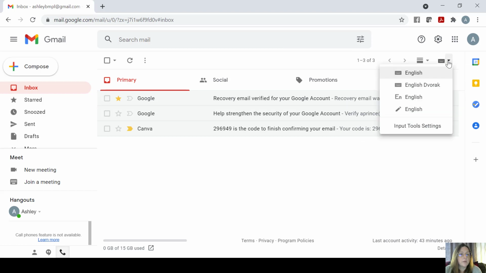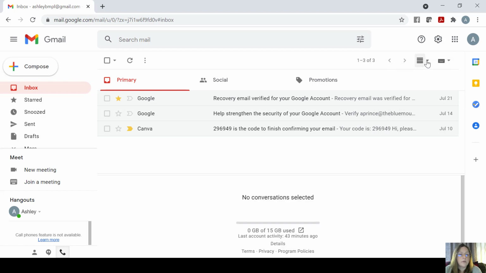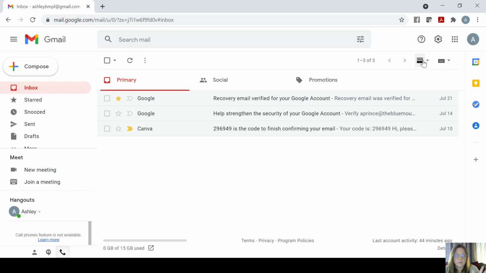And then up here, they have input tools. So if you need to add other languages here, this is where you would do that. And then you can choose this to have different modes. You can see here that just added up here, and you can see that now my Google Drive stuff is here. And then if I unclick it, it's gone. And then these here are for you to go through your email, older or newer. I obviously don't have multiple pages, but if you were to, you would do that as well.